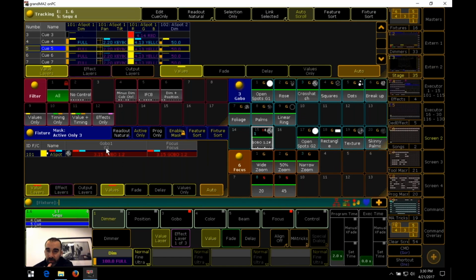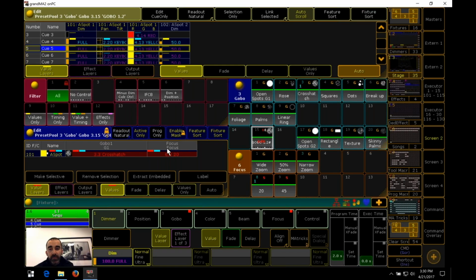Double click this, you see Gobo is referencing Gobo preset 3.15. Focus is referencing Gobo preset 3.15. This is expected. The way that you would actually see the embedded reference is you right click to edit, and now I can see that focus is actually coming from preset 6.8, which is the value of 20.